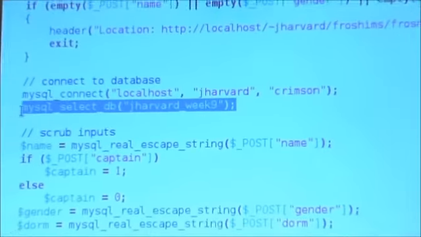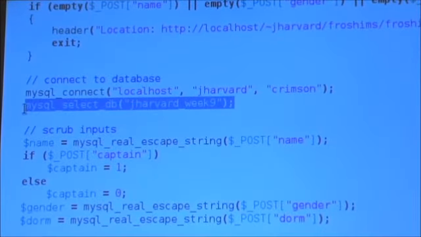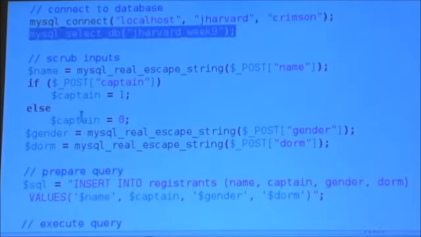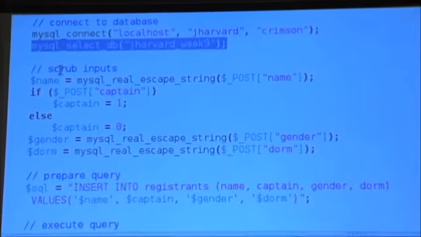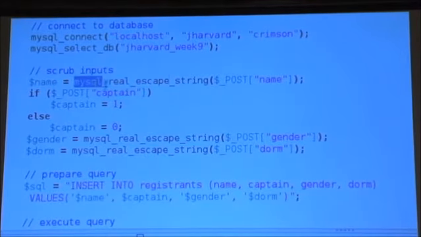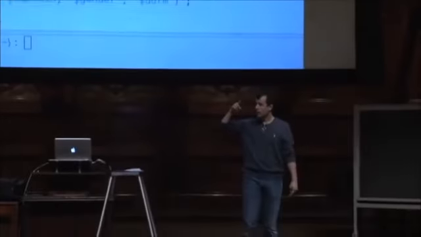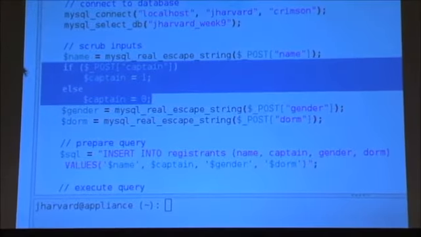So what we next do is we select a very specific database. This is like opening a specific Excel file on your desktop, even though you might have multiple ones. And then we have to get into this habit of avoiding dangerous input, scrubbing input, or error checking, really. So notice I'm calling this very long named function, which really does something as simple as anytime it sees a quote mark, it makes it backslash quote mark, and a couple of other things. Very simple things so that you're not accidentally tricked into executing a delete statement or an update statement or something potentially dangerous.